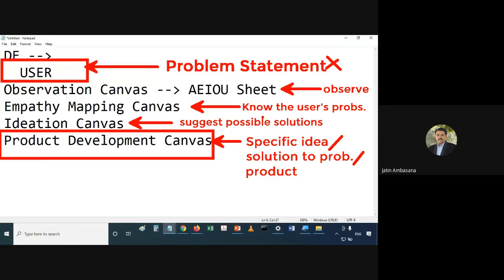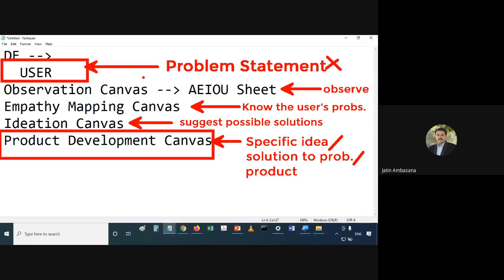And then you try to understand the user's problems, and you try to record them in the empathy mapping canvas, right? And then you specifically try to generate ideas, right? And once you have finalized on a specific idea, then you go for product development. Okay, so this is our journey.